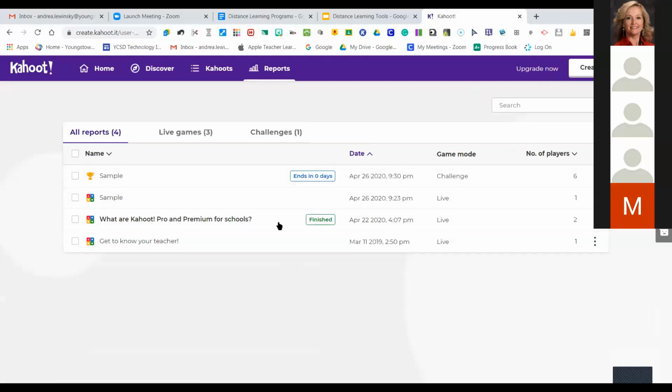So notice on my reports, it says it's in challenge mode, which means I assigned it. I think my cutoff is 10:45 today or 11 o'clock. I'm not sure. Oh, on this one, it's 11. On GimKit, I have it for 10:45. So anyone can play until then, and when the time is up, the game is over, of course. It'll open a report up.